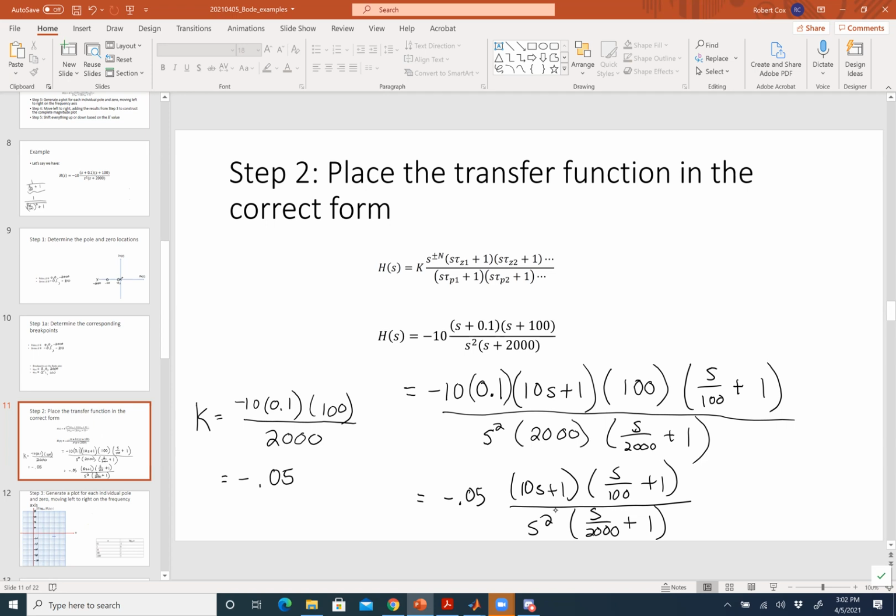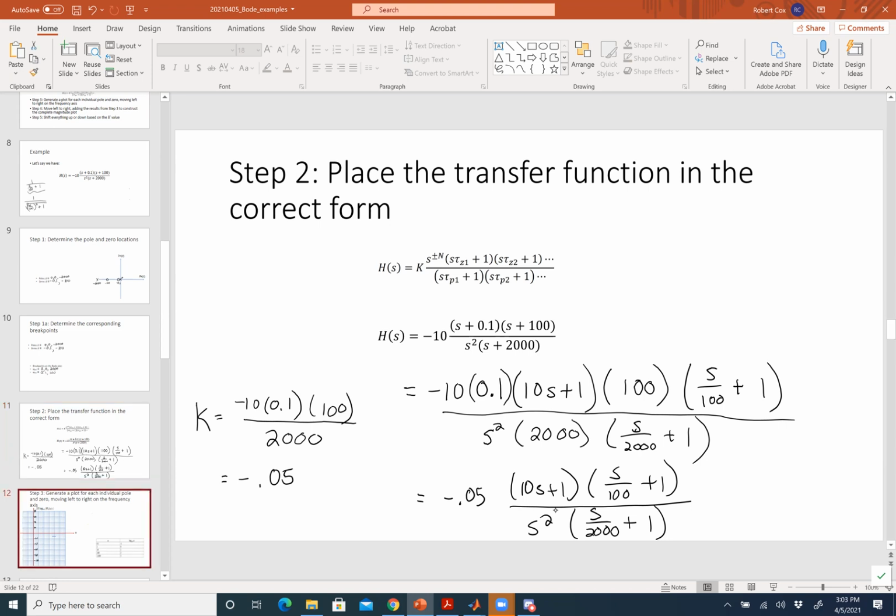All right. Okay, so let's do this left to right, doing each individual one. So I want to start with the poles at the origin. All right. So the poles at the origin, there's two of them. If there's two of them together, I could do each one separately, but that's kind of annoying. I want to do them together. So if I have two poles at the same location, what's that going to do? It's going to double the slope. So they're going to be falling at negative 40 dB per decade.